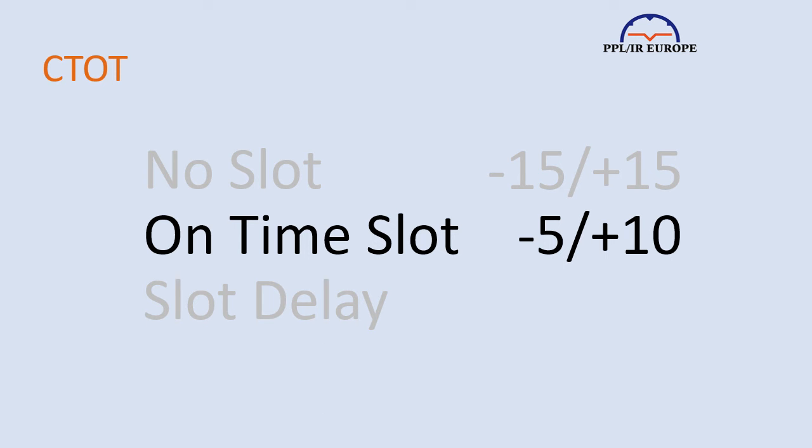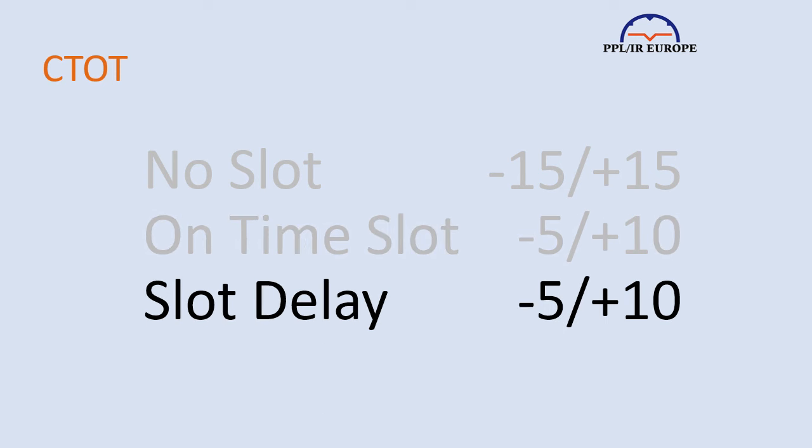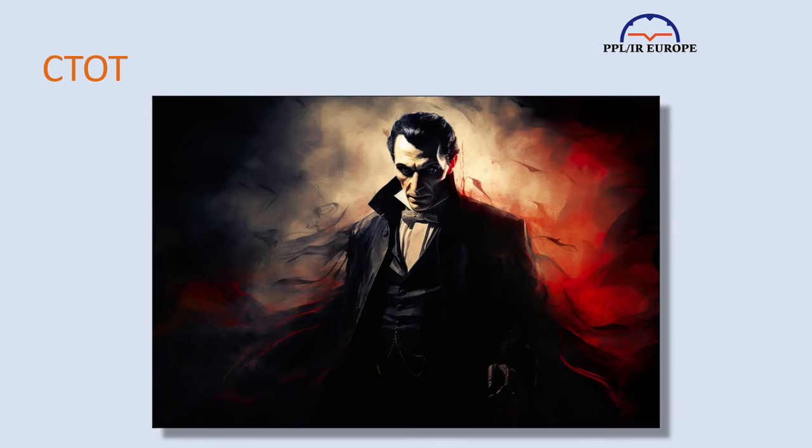If you're departing from an uncontrolled environment, it's up to you. But a slot can also be for a later time, and that is the worry for most people. It might be a 10- or 20-minute delay, but it can also be several hours. I've been given a five-hour delay when carrying a UK cabinet minister to an intergovernmental conference. That caused all sorts of problems and some vicarious amusement.